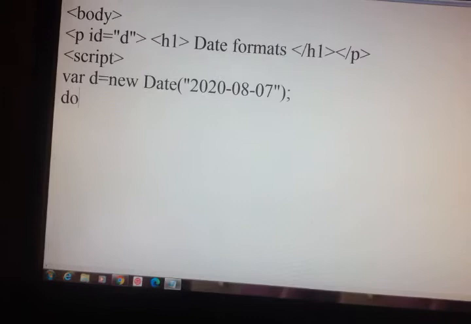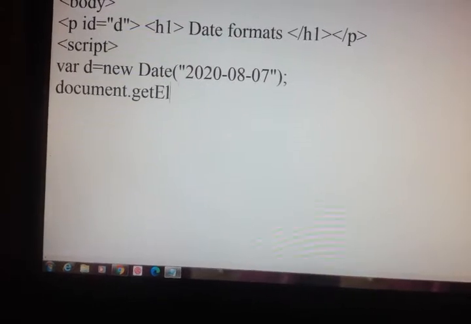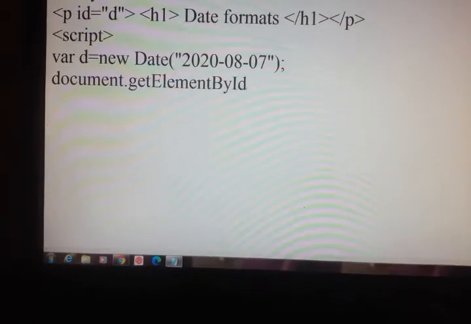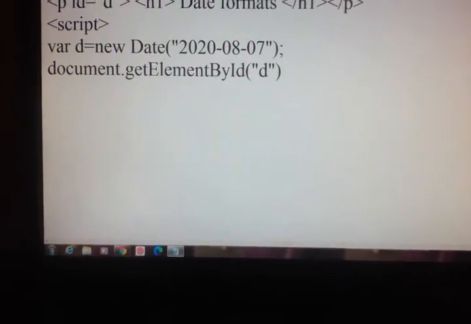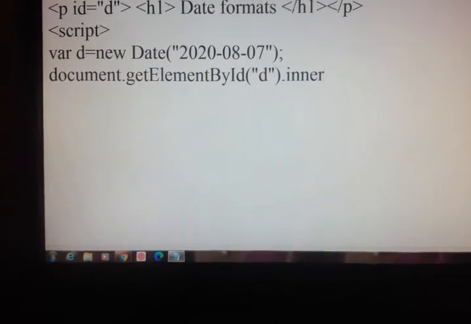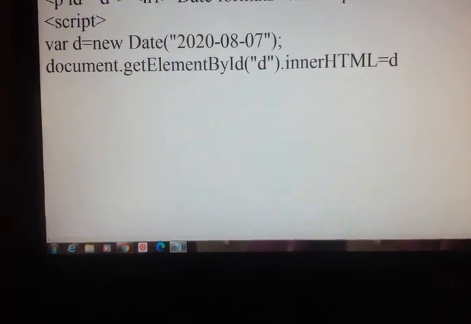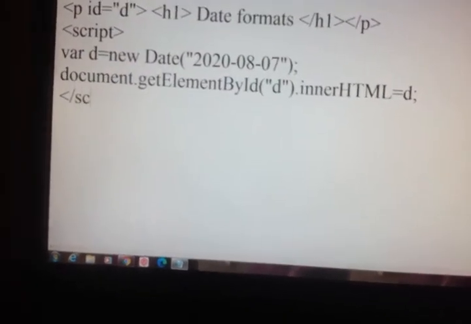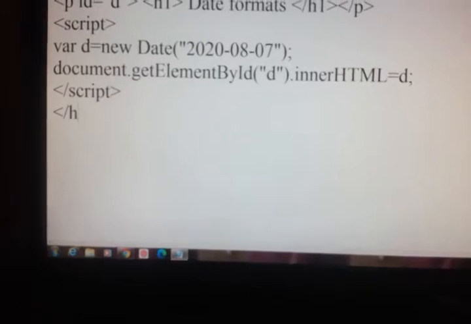And then document.getElementById dot innerHTML is equal to d. Close script. Close HTML.